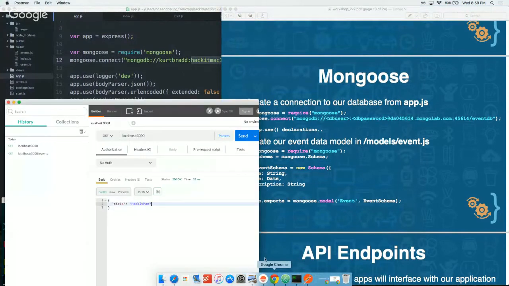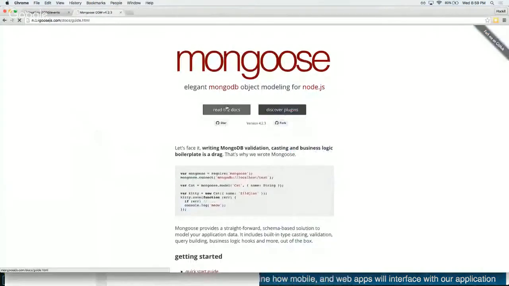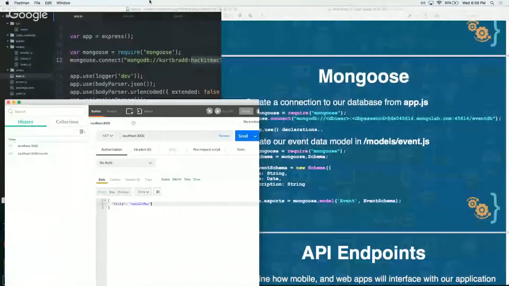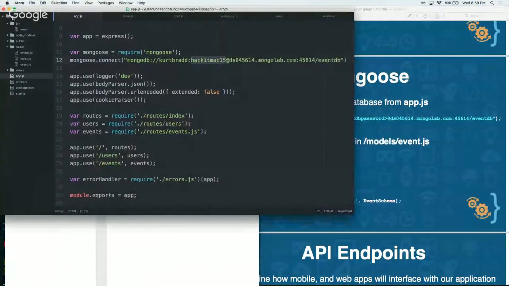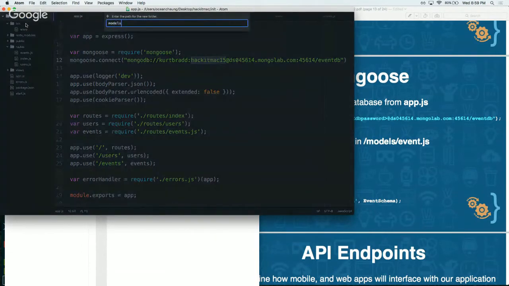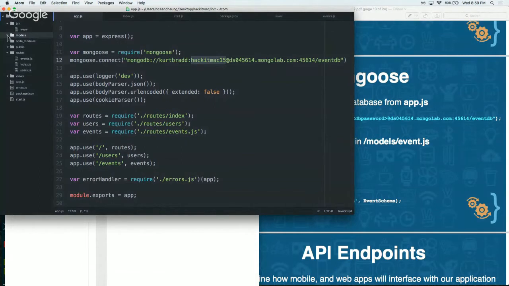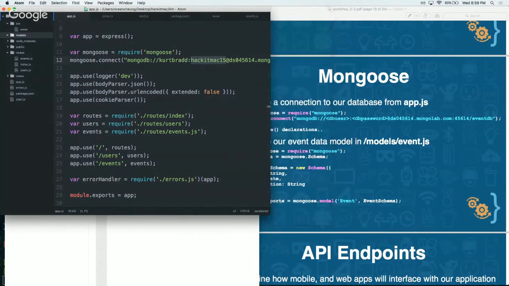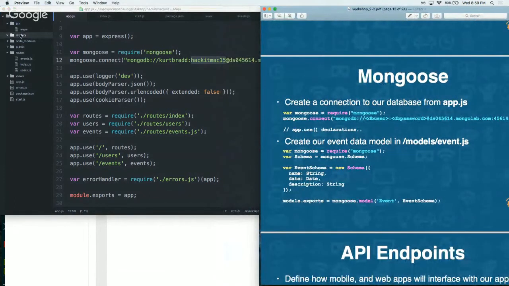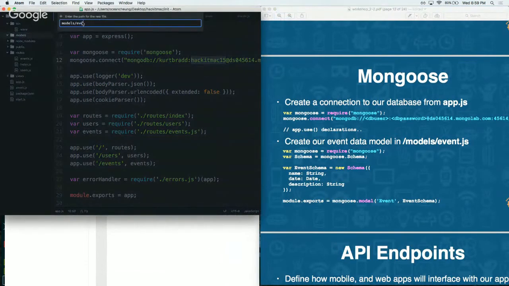We saw in the Mongoose documentation how they defined a model. We need to do something similar for our event model. First we'll create a folder called models, just so we don't clutter our application code. In that folder, we'll make a new file and call it event.js.